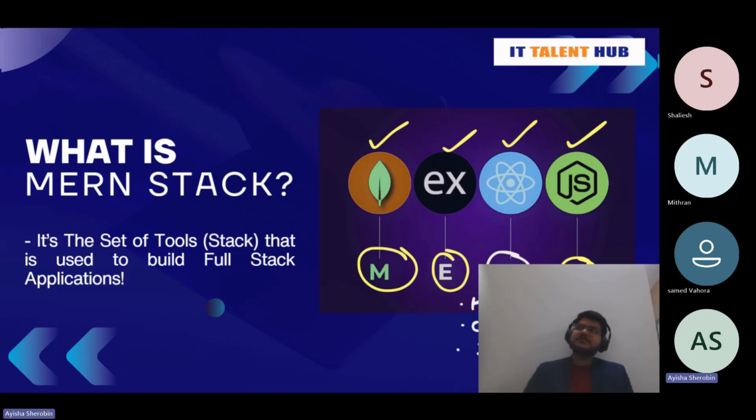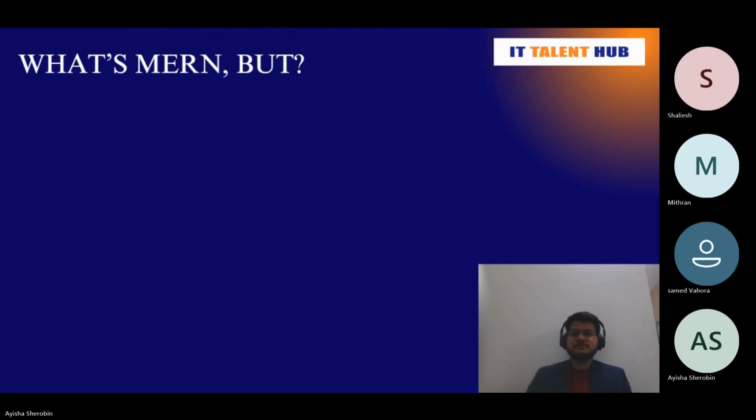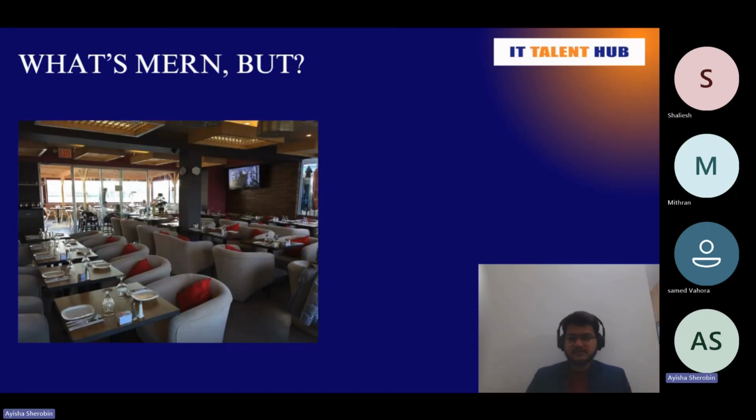To understand any full stack application better, I want you to understand this example. We will first understand what is MERN. Imagine you go to a beautiful restaurant, you saw the architecture and everything, you loved the restaurant, and you want to open your own restaurant. You hire amazing chefs, and maybe you've got 5 to 6 friends who are amazing chefs, and you have a very good business mindset.